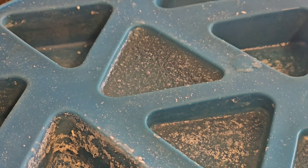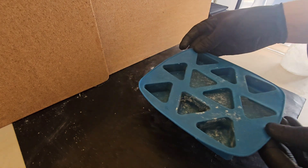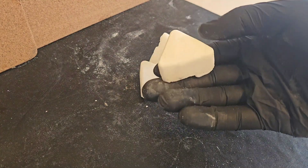Now you can let it cool down by itself at room temperature or you can put it in the fridge or freezer. Do keep in mind that sodium acetate holds heat very well, so make sure you give it a good while to cool down so you don't burn yourself. And there you go — solid chunks of sodium acetate.